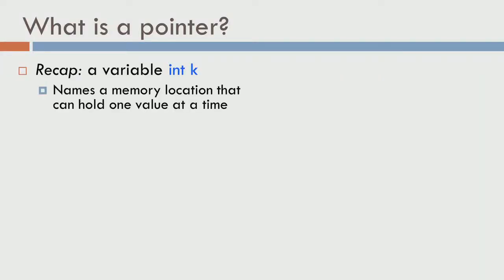To do that, let us remember what happens when we declare a variable called k. If I do int k, k is the name of a memory location that can hold a single value at a time. For instance, k could be at array location 100, and at some point you could have k equals 38, and the value 38 will get into this location called k. From the program's perspective, we use k, which is the name of the variable. Internally, it is stored in location 100 and the value that is stored is 38. So, that is the concept of a variable.